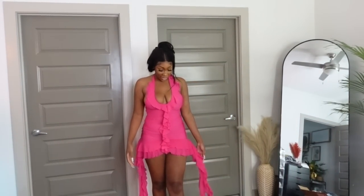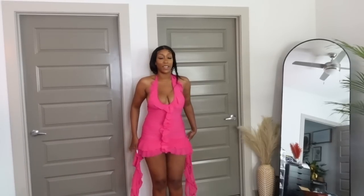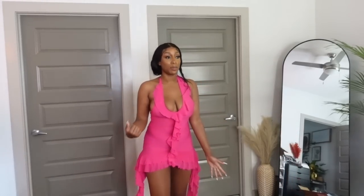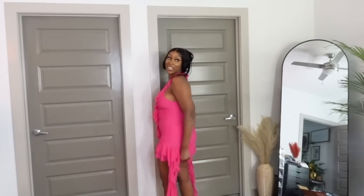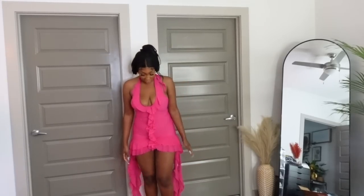I've been seeing so many dresses like this and I've been eyeing them — I think they're very cute. They also have a kind of Y2K aesthetic. I wanted the black one but it sold out while it was in my cart, so I had to get this one in a medium. It's pretty tight and super duper short — I didn't even realize how short it was — but it's a good short. I would never normally get a dress this color, but it's fun.